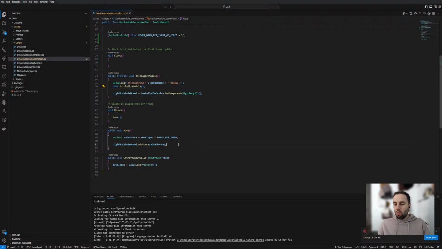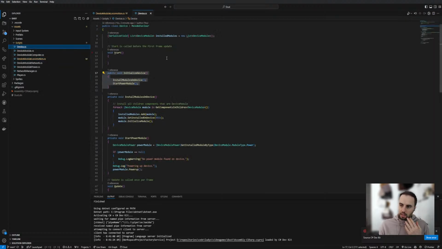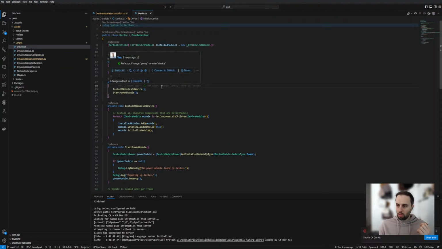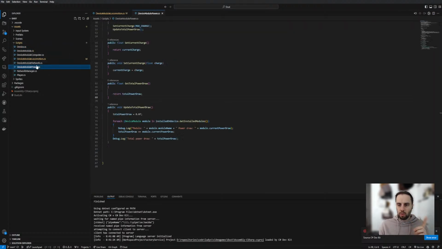And then we want to call a function on our... let's see, where is our current total? Let's go back to the power module and work our way back. So the total power draw of the battery is determined by looping over all the devices and checking their current power draw rate.